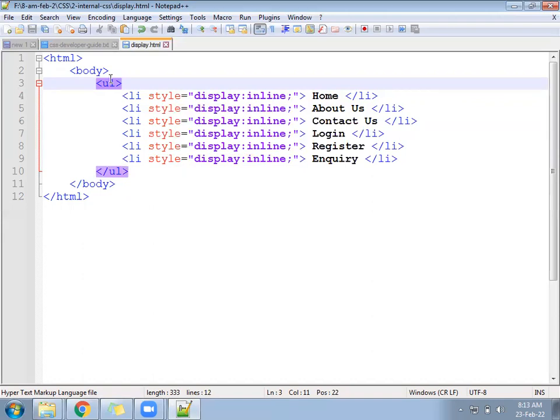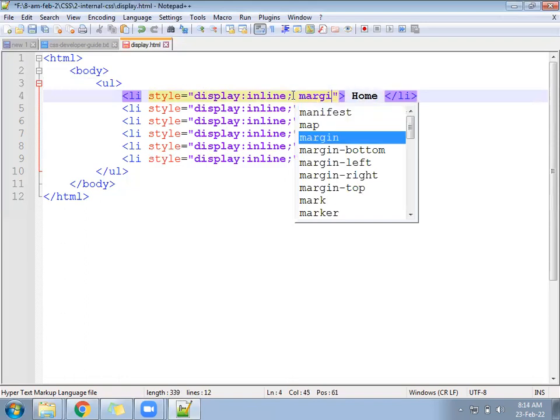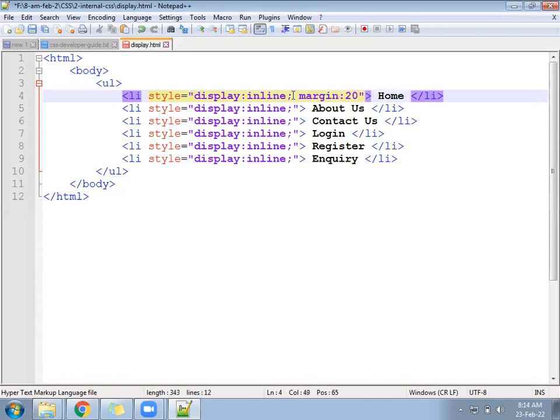Now the items are coming in the same line. After that, if it comes in the same line, you will not find any gap. It will be very continuous, just one after other. We want to give some gap for that, so we can use the margin property. Margin somewhere 20 px or 30 px as per your wish.